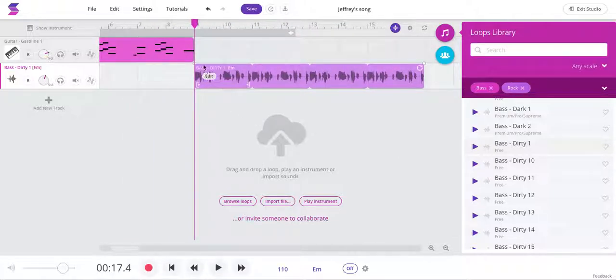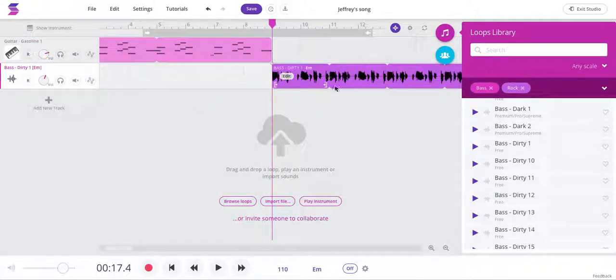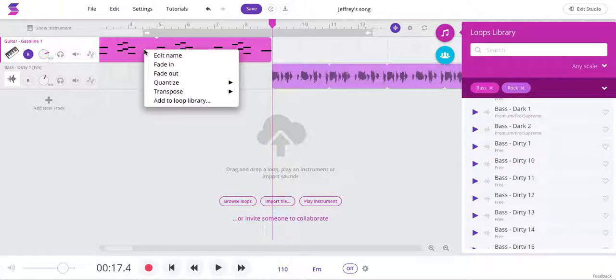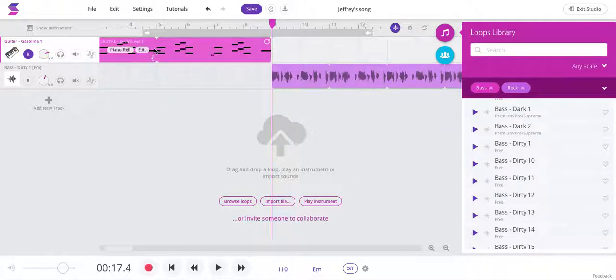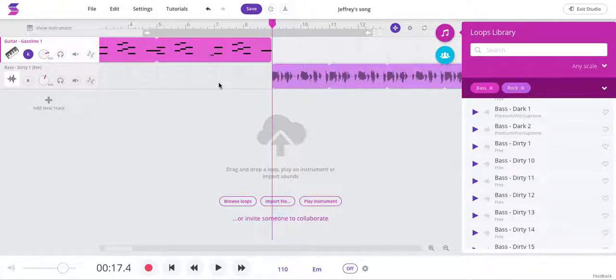Now you have a couple different options. You can take the long way and go back and make this guitar and choose that same sound again. It's listed over here in case you forget. Or you can click on this. So I want to make sure, notice how when I click on this one it glows a little more and this one's fainter. When I've selected this track it has a deeper color. Okay, so I click on this, you can go up to edit and do copy, or you can hold down your control C and that will copy.